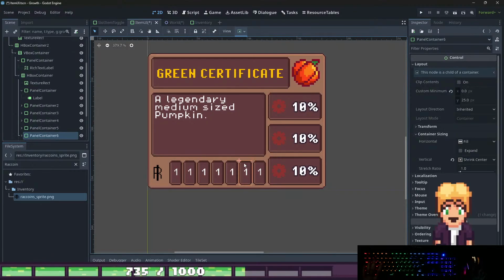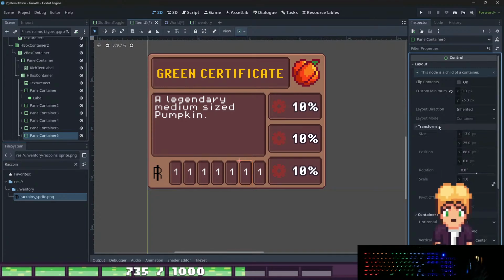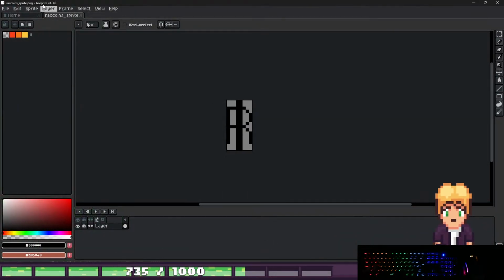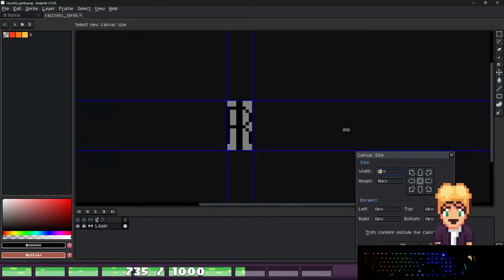But how high is this one? I want to keep it the same height. This one has a height of 25 pixels. Sprite properties, no, sprite, canvas size.